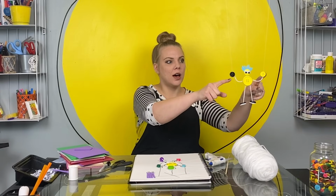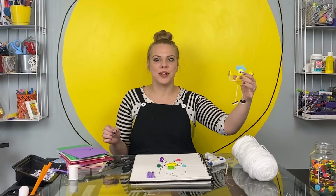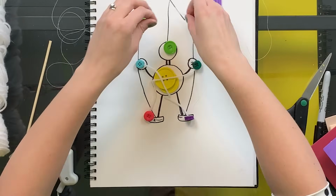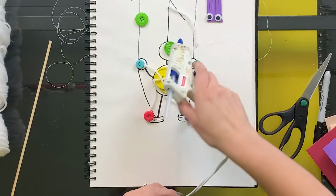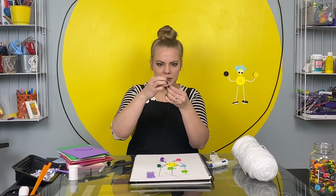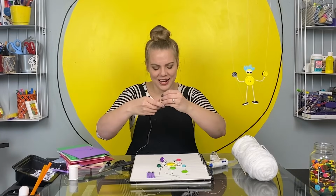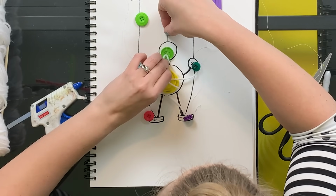Next, we're gonna move up around and get our head ready, and then we'll finish it all up by gluing it all together in the body. For the head, I'm gonna make another little pile of glue. I'm gonna double this string like this. Put that right in there. Then I'm gonna take my third thread and just have that run right up the top. That's it.